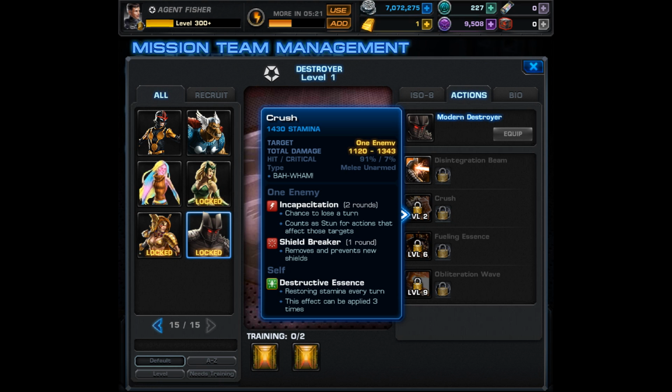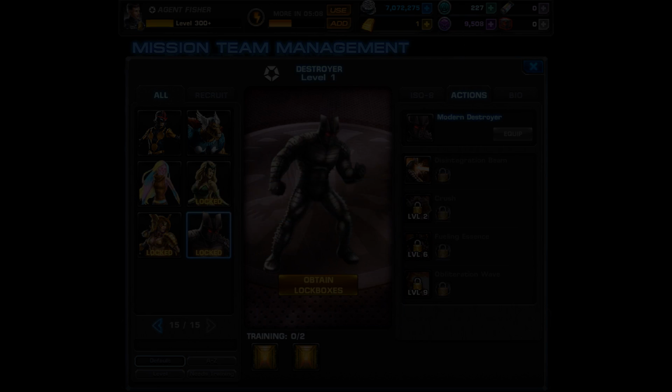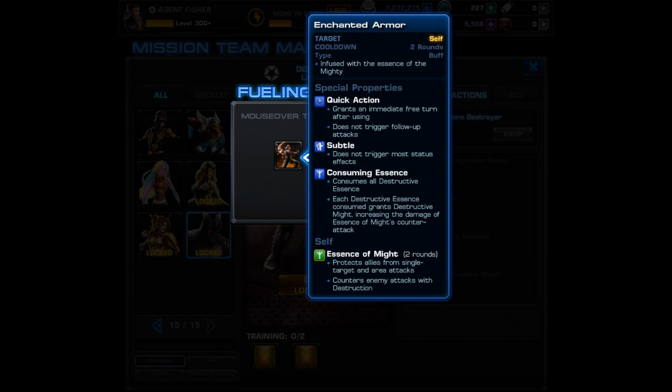But anyways, here's the ability that really knocked me off my seat. Fueling Essence is multifunction, and it consumes all destructive essence to grant beneficial effects such as extra turns, healing, and protect effects. So the first function is going to be Enchanted Armor.